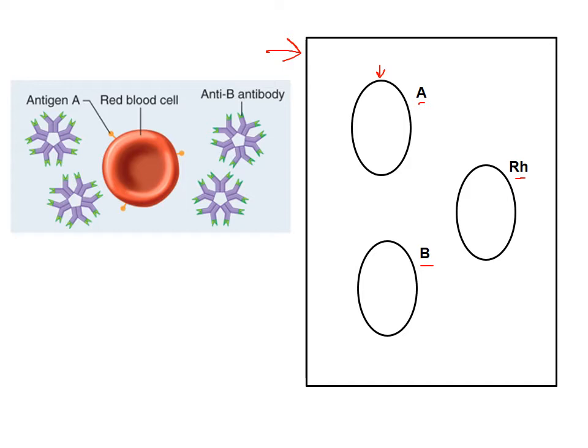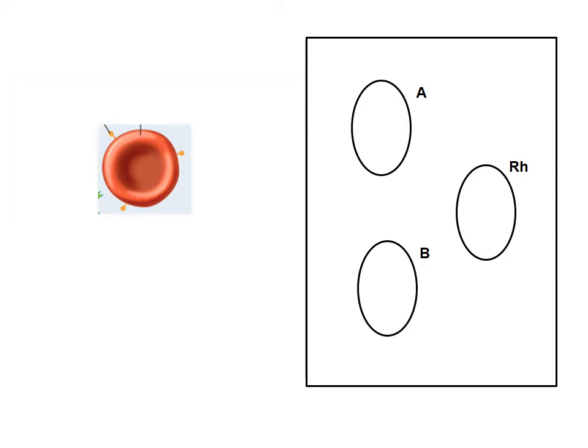So if I want to find out what blood type this is, what I would do is take this blood and put it into each of these little spots. All right, so isolate this blood cell. Again, we're removing all the antibodies or whatever. It doesn't matter, but we're removing them. And I'm going to take them and put them in each one of these little indentations, right? So I've got the same blood in each one of these.